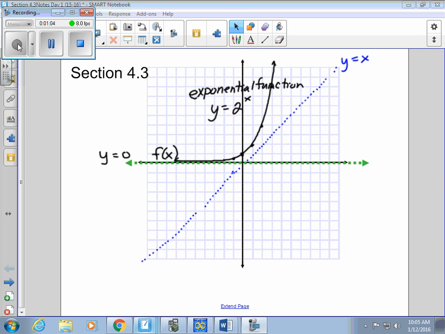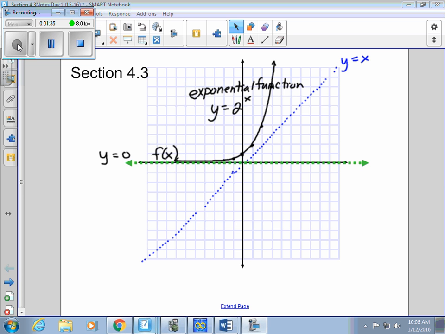Now, anytime that you have inverse functions, I think about the word inverse and what you already know about inverse. If I say, what's the inverse of addition? You would say subtraction. What's the inverse of multiplication? Division. What's the inverse of the square root? You square it. What's the inverse of an exponent? It's a log. So that's what we're talking about today, the inverse of the exponential: the log.